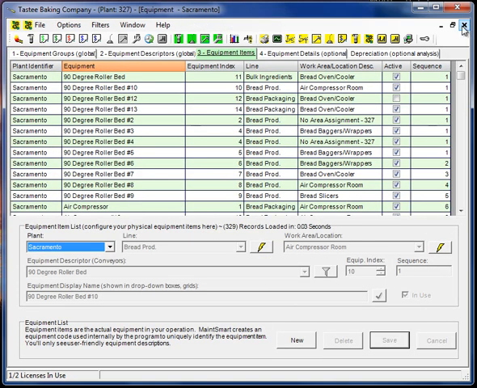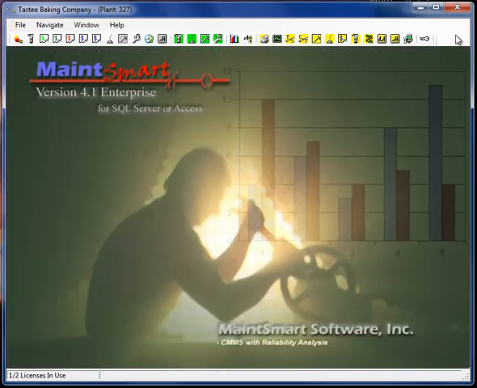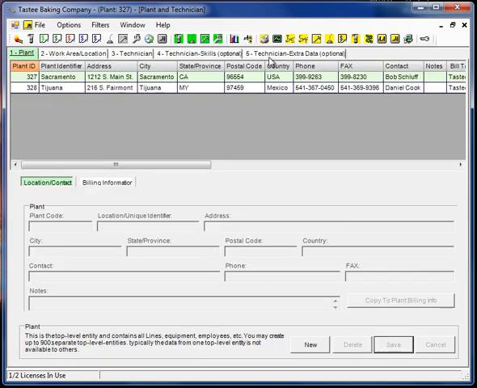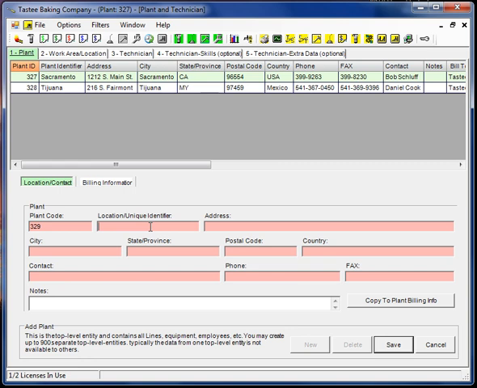Alright, so I'm going to go ahead, close out everything, and start here. I notice when I open the screen I've got 5 screen tabs. This first one here, I can create a new plant, and I've already got a couple of plants up here, so I'm not going to do that at this point.